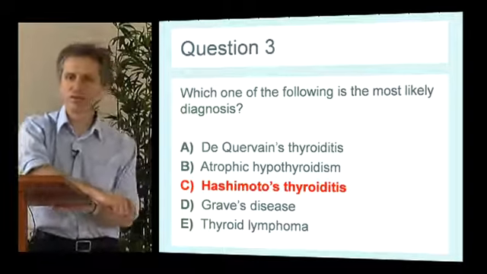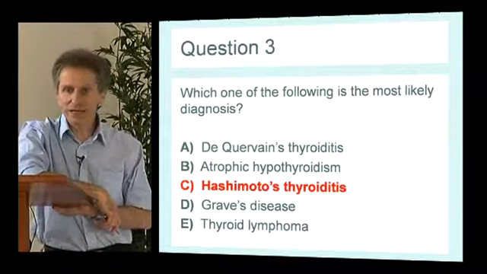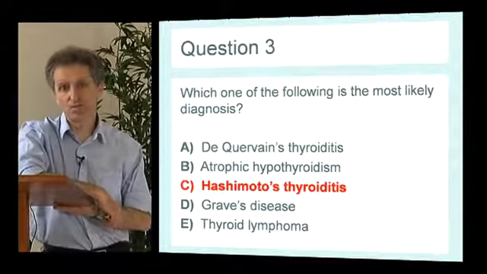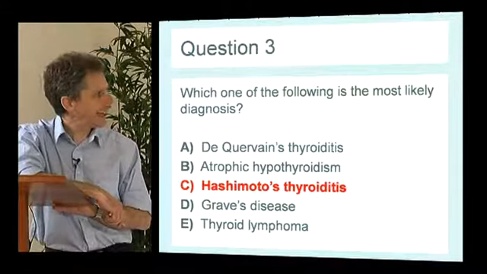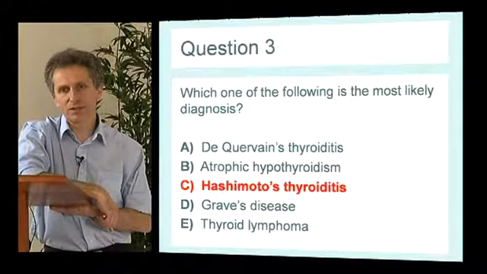So that leaves us with Hashimoto's disease and thyroid lymphoma. And I would group those two together. It can be extremely difficult on an FNA to tell the difference between the two. And thyroid lymphoma is rare, but it arises from Hashimoto's disease. So with all that lymphocytic infiltration that you get in Hashimoto's disease, presumably 1 or 2 of the lymphocytes then develop mutations and go on to become a lymphoma. So almost every thyroid lymphoma is on a background of Hashimoto's thyroiditis. In this context, they are not describing abnormal lymphocytes. There was no suggestion that there was a lymphoma present, and that's why they've gone for the diagnosis Hashimoto's thyroiditis when there was a very high infiltration with lymphocytes into the thyroid gland.